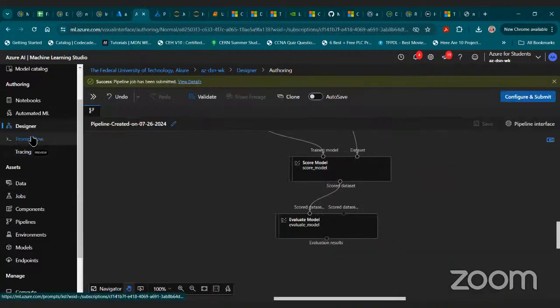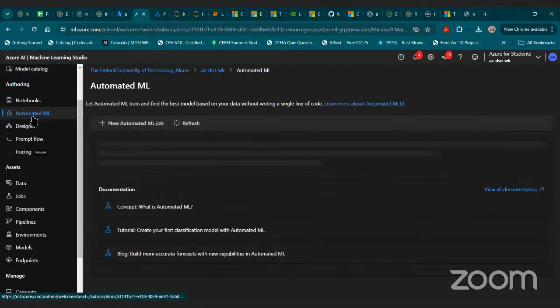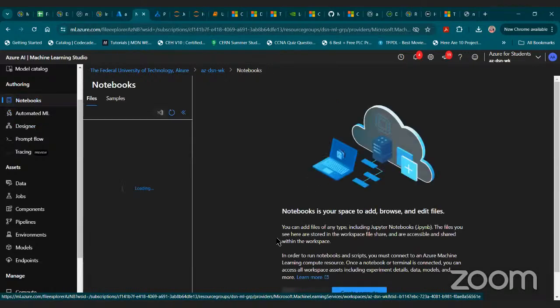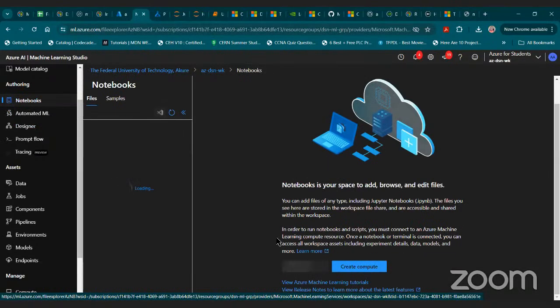So on our notebook. Okay, is it deleted? Okay, it's still there.